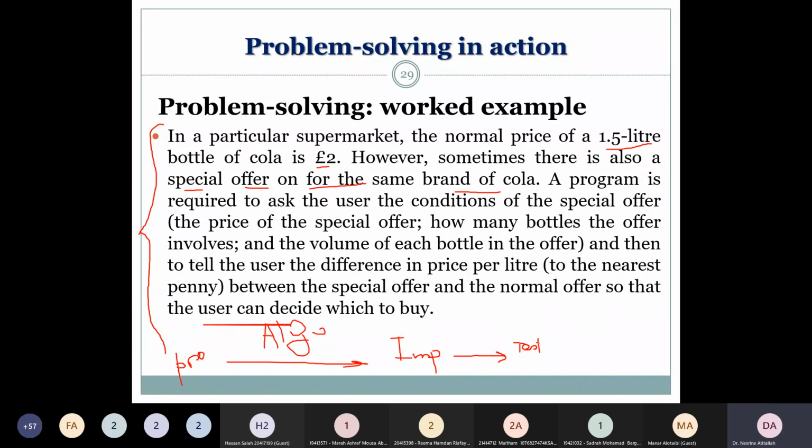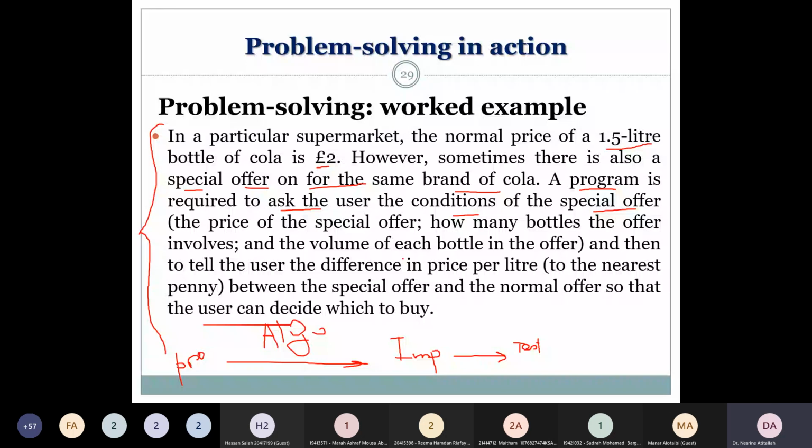Okay, so this is my program specification. A program is required to ask the user the conditions of the special offer. So I need now to write a program. What is the aim of this program? What is the task of this program? It is to ask the user the conditions of the special offer, for example, the price of the special offer, how many bottles the offer involves, and the volume of each bottle in the offer, and so on, okay?